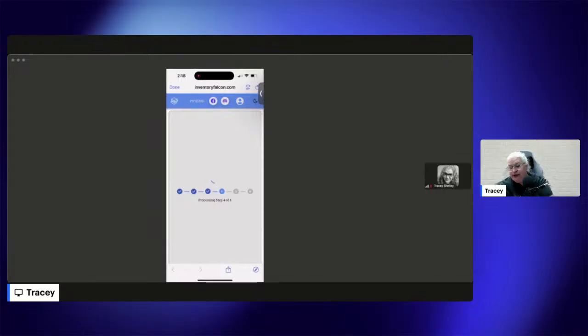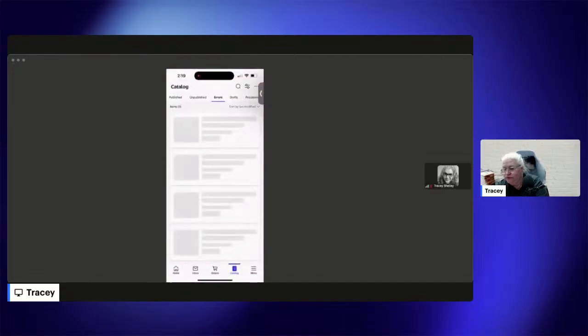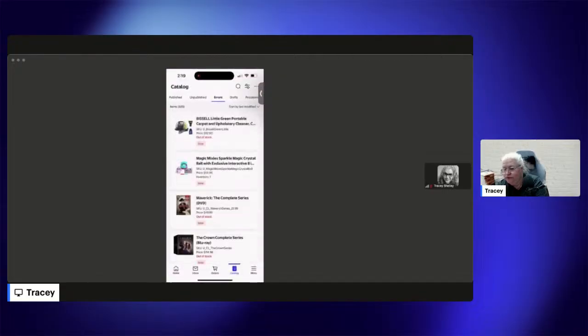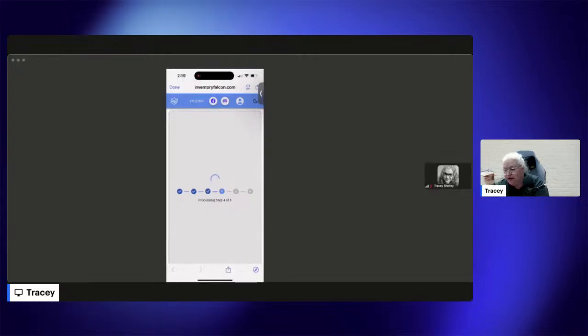As soon as you see it in your Walmart catalog, you can hit Done in the upper left-hand corner. Just pop back over and refresh. You can see all the errors there on my catalog. We've had a lot of additional gatings happen in the last week on Walmart. So that's been no fun. No fun at all.